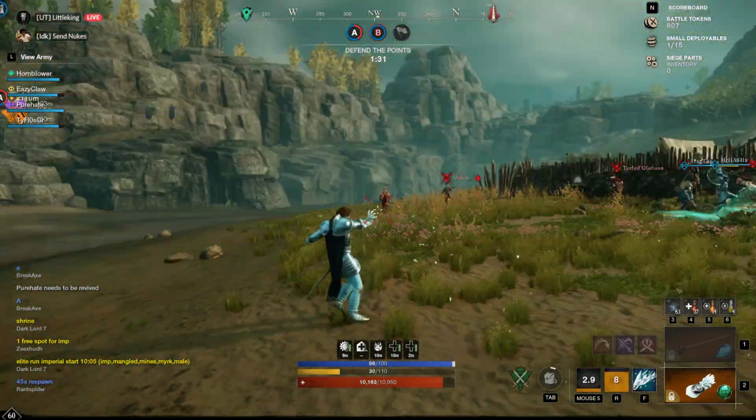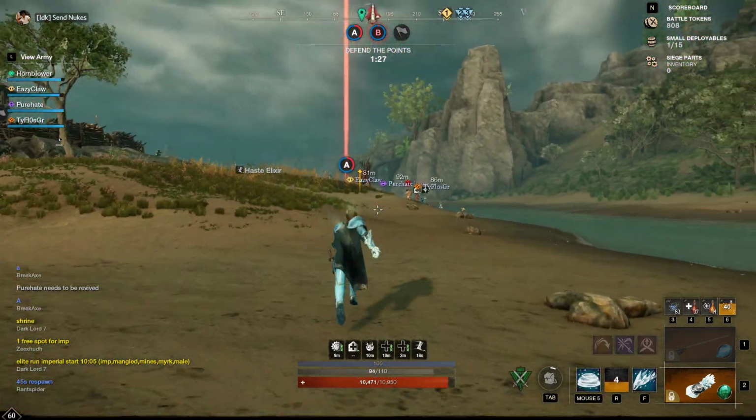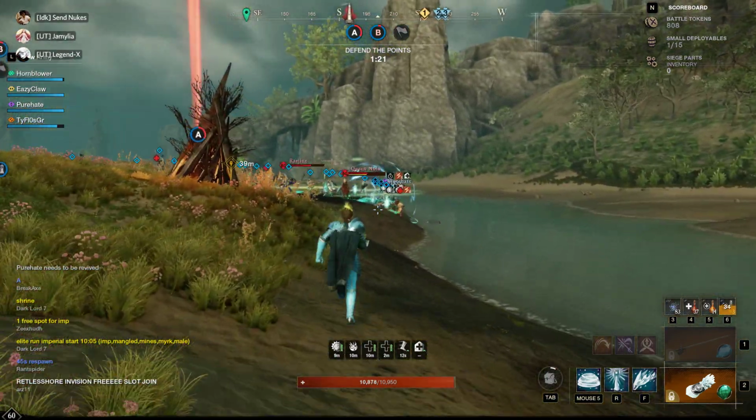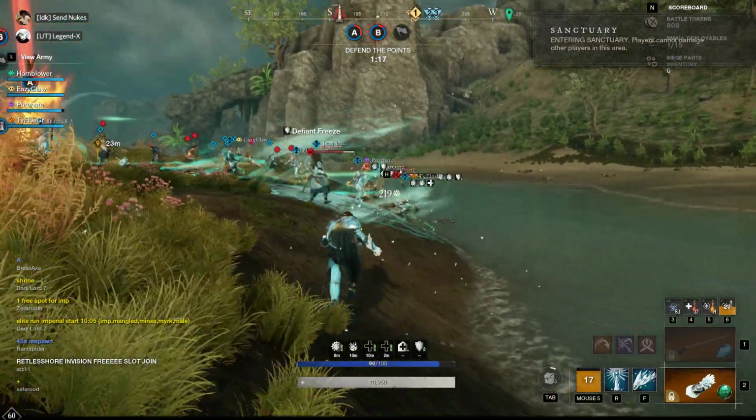Rotations, full rotations. Not back gankers. Just rotations, go clear A. They're not getting a point here. Only my group on the point. The diving B. Aggressive. Very aggressive. AOE on B. Okay, AOE on B in 5, 4, 3, 2, 1.